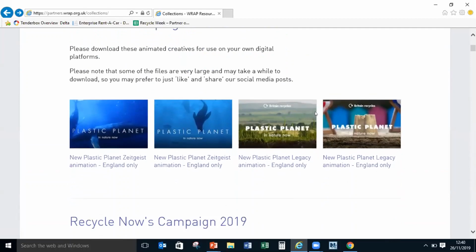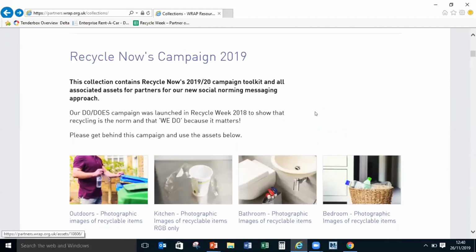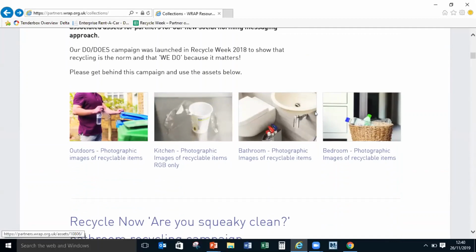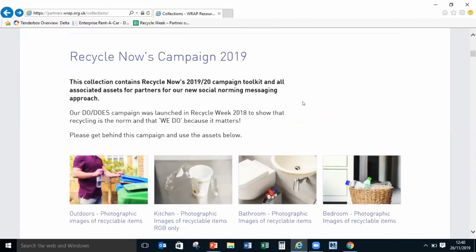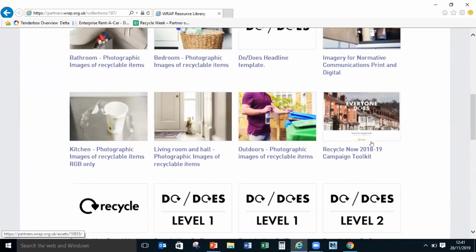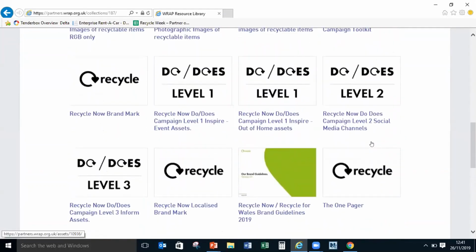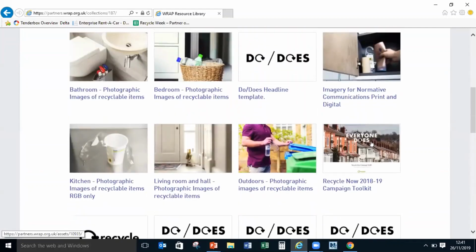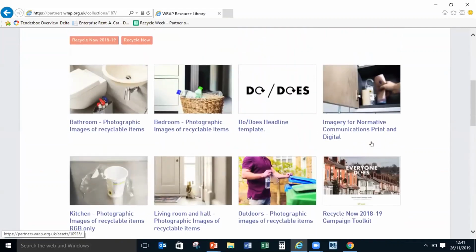You then scroll down, you'll see Recycle Now's campaign 2019. Again, there are just 4 images displayed. So if you click on this link here, it will take you to the full range of assets that are available within that collection. And this is where the new photography is kept that we had developed for you.